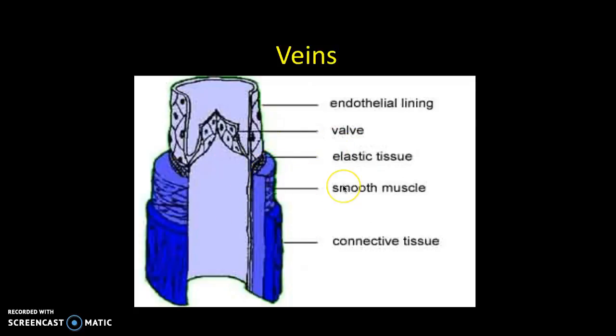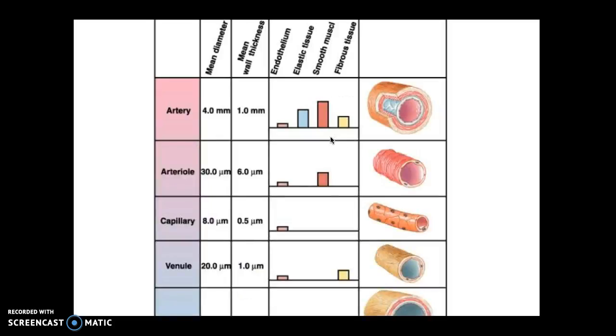They have smooth muscle tissue, so this helps venous return, and they have connective tissue, but also, large veins have valves to prevent backflow, and they transport blood towards the heart, and they have a large lumen which allows easy blood flow. Also, arteries have a large lumen too, because they need to be able to allow blood to pass through. Veins are also helped by the muscle pump, so our muscles contract on either side of our veins, and it forces blood through the veins back to the heart, and it increases venous return.